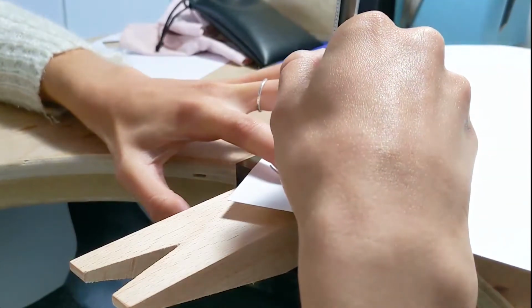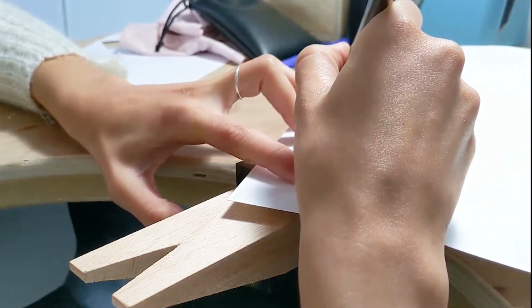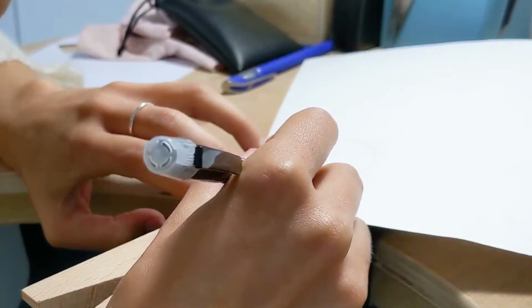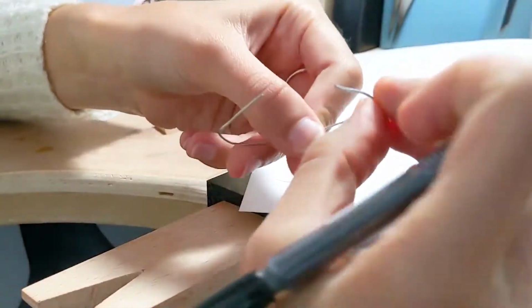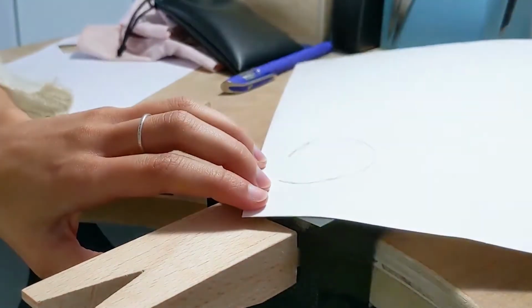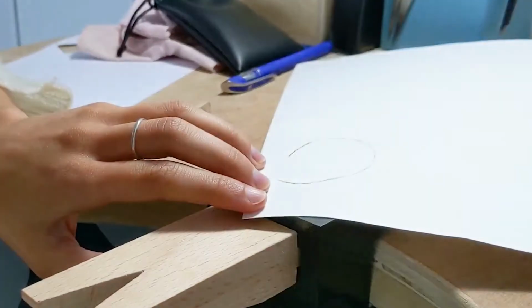I'm trying not to bend the piece too much because I want to then use it to get the three-dimensionality from it, but I still need to get the flat version first. And once I've got it in metal, then I can adjust and I can bend it back, because one thing that you do get in metal is a certain amount of flexibility with it. So you can bend it into shape, you can elongate it a bit, you can shorten it, you can bend it down, you can mold it. So yeah, for now in wax, it's not going to have this three-dimensionality which goes around the ear, but it will just be a flat piece. And then when it comes back from the casting, I will be making it three-dimensional.